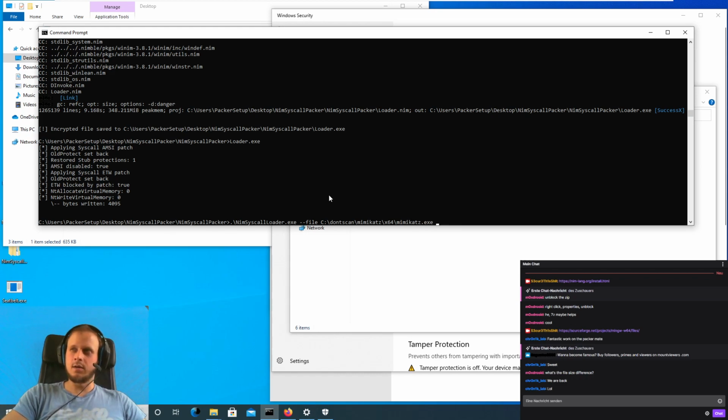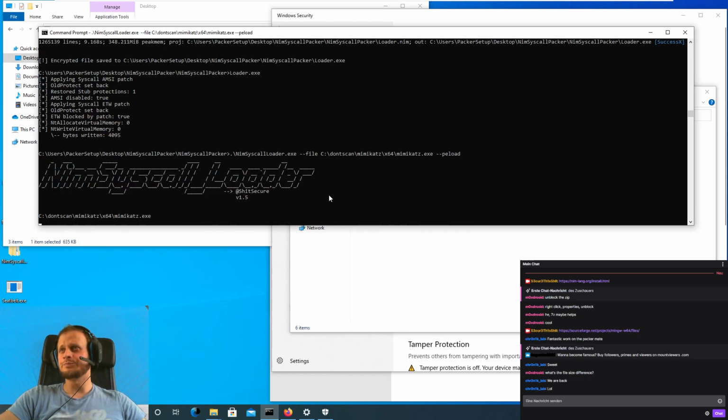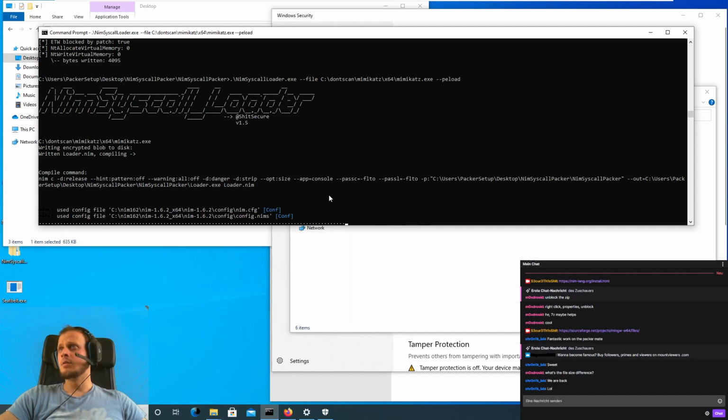Then you have to specify that you want to load a PE. And you have two options. Either you can use PE load that uses reflective PE injection or run PE technique in the very end to load the executable from memory. This is one option. And also, if you're using Mimikatz and if you're using the release binary from the repository, then this will not accept arguments. I don't know why.